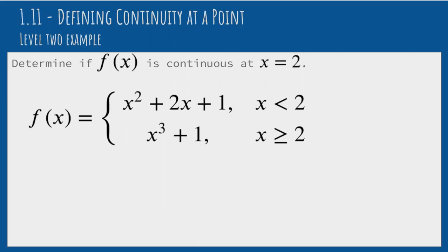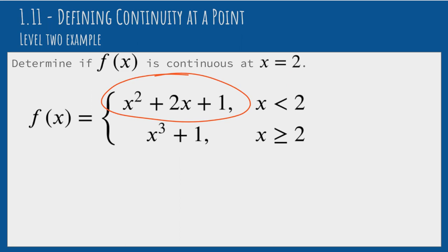So let's look at a couple examples here where we can use that definition of continuity at a point to determine whether a function is actually continuous at a point. The first thing I want to point out is this question here is asking specifically about the point x equals 2. If we look at points not at x equals 2, so any point less than x equals 2, we're going to be looking at this function, and we're not going to have any trouble with continuity with a function that looks like that.